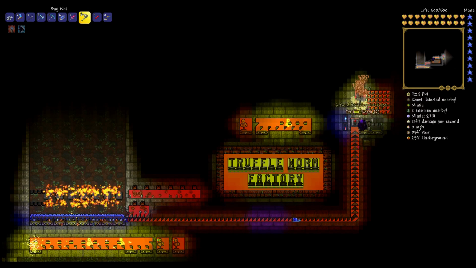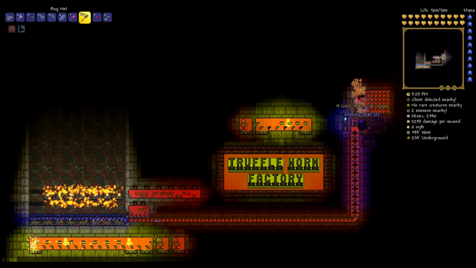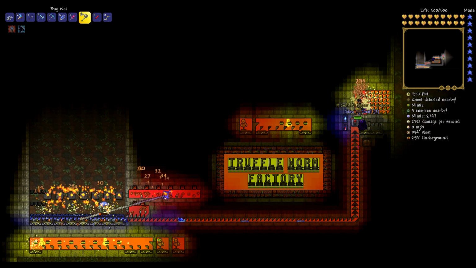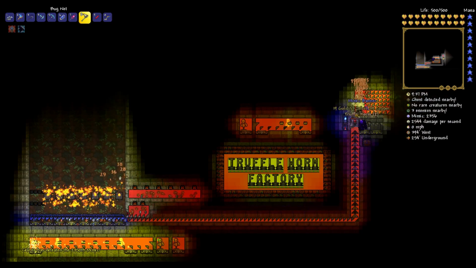Yeah, so that's basically how it works. And again, I'll provide schematics to this alternate version. If you build one of these for yourself, you can actually alternate between the two versions just by changing the wiring ever so slightly.